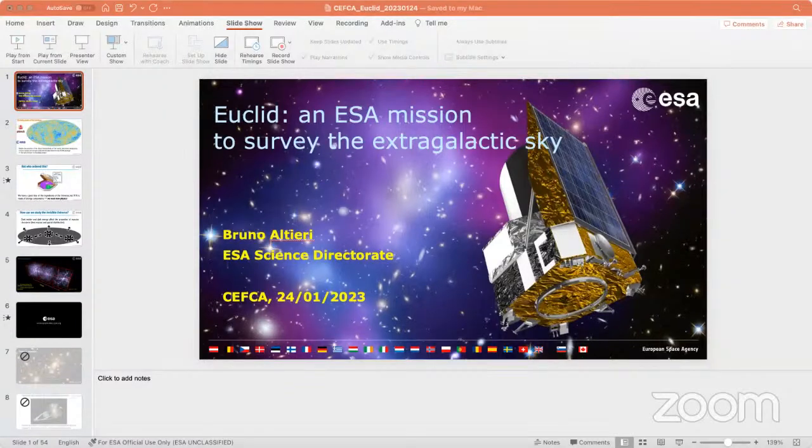And I like this slide where it shows what Euclid will be able to do: a galaxy at redshift 0.1, this is how we would see it with Euclid. Of course, we have space resolution. But Sloan, which is the reference so far, after so many years, sees it at redshift 0.1, which is already half the age of the universe. So, we do a lot.